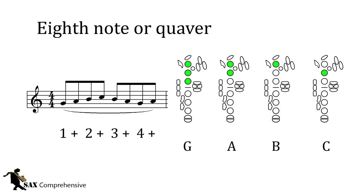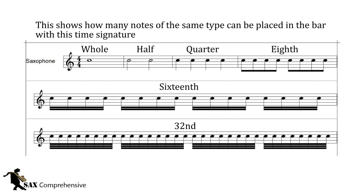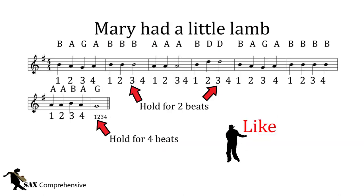In sheet music, certain notes are grouped together using beams, so they are easier to read and count the music. There are other shorter notes, such as the 16th note, also called a semiquaver. This will be counted as 1e and a, 2e and a, 3e and a, 4e and a. 32nd notes and above, you will probably not use playing the saxophone as a beginner.